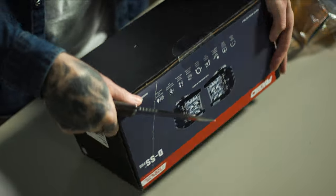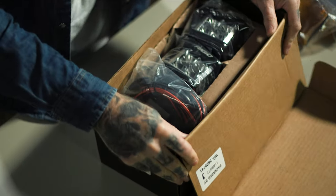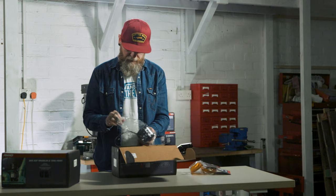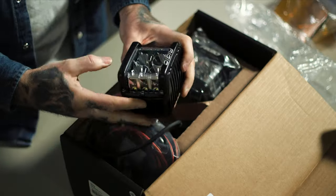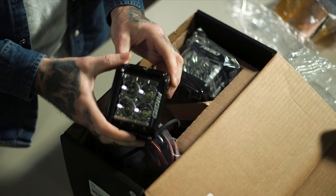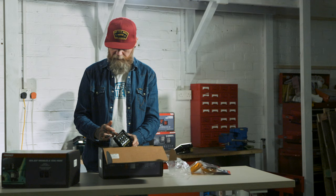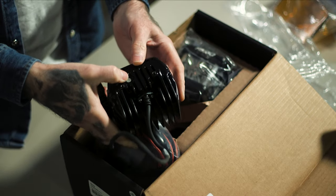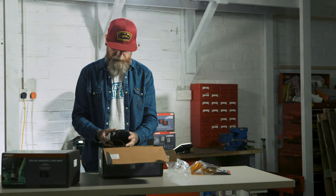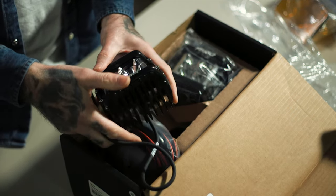So let's take a look at the lights first. When you buy a pair of these you have the lights themselves with the LEDs — three LEDs that are the side shooters on one side of each light, and on the opposite side. This will be mounted on the left hand side of the vehicle so you're not blinding yourself with this light. They come with a pressure relief valve so when they get warm the pressure's got somewhere to go. Everything is moisture proof and dust proof. Really well built. The powder coating is top quality and this isn't going to fade in the sun.